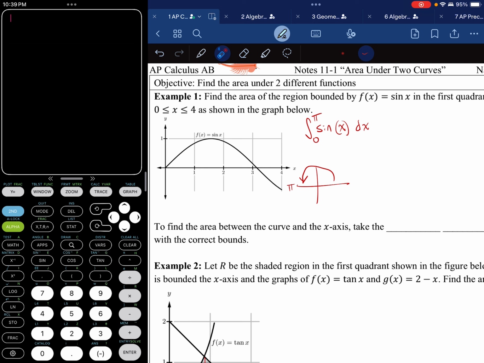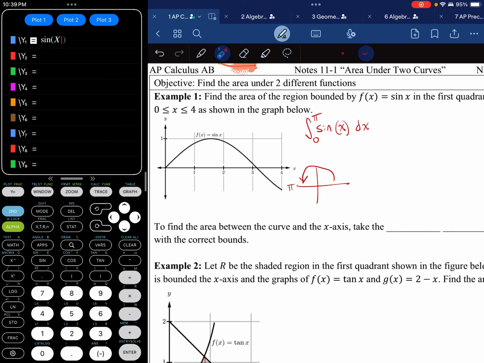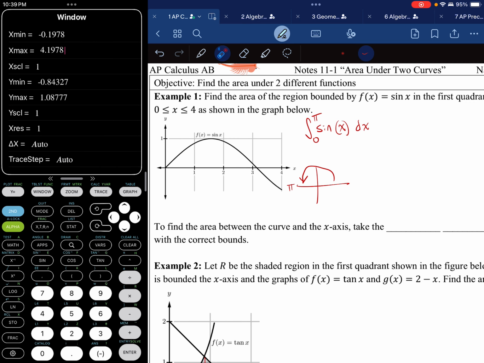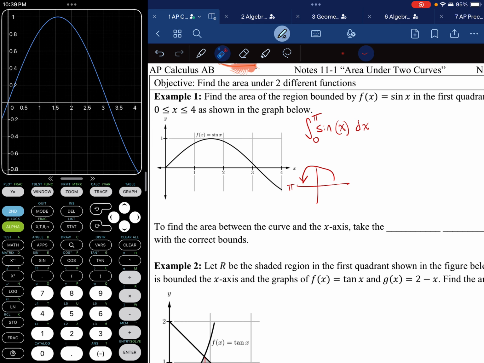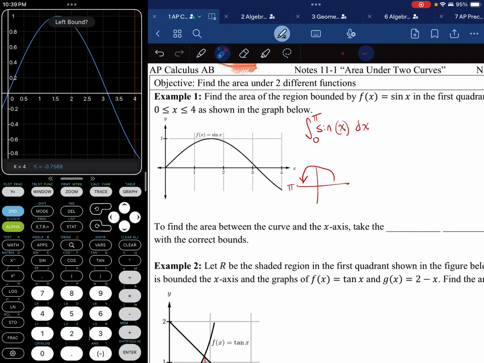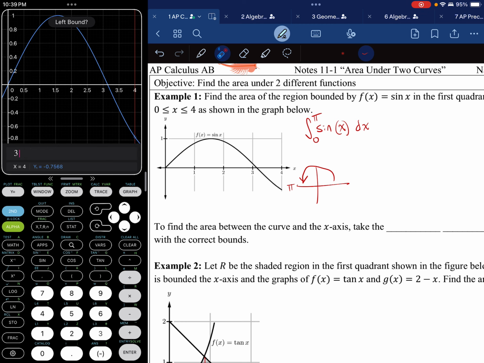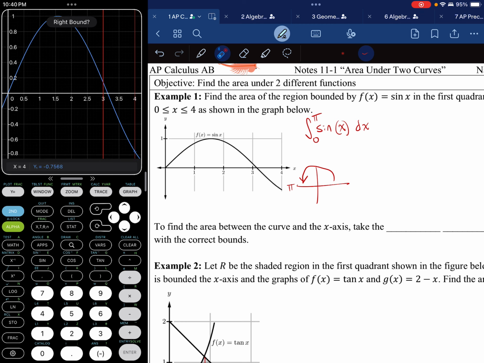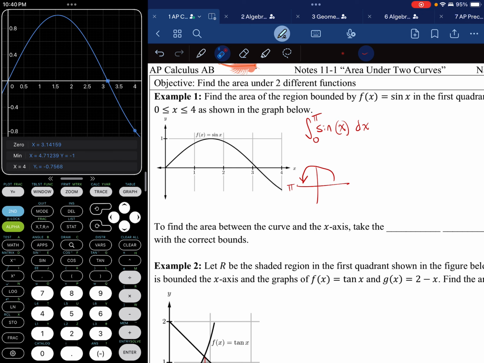Another way to determine this is to go to your calculator, go to y equals, and graph sine of x. I have the window a little bit less than 0 and a little bit more than 4. When I graph this, you can see it has the same graph. I do a second trace to do a calculation for a zero, so I hit 2. Then I say my left boundary is 3 and my right boundary is 4. You can see it's 3.14159, and it goes on forever. That's pi. So I've triple verified it has an end boundary of pi.